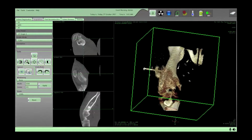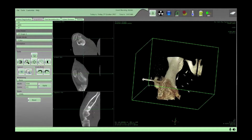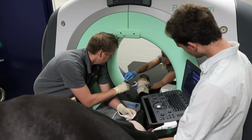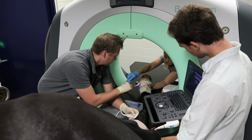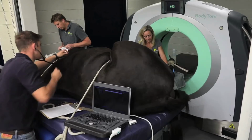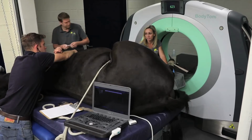This will include feet, anything else on the distal extremity, cannon bones, suspensories. We can get up to the carpus, hocks, and in some patients we can do their stifles. With our distal extremity cases, we like to use arterial contrast to enhance the soft tissue imaging. It really accentuates the lesions for us, especially the acute lesions. But we've been really pleased with the quality of imaging to both the soft tissue structures and the bone surfaces.